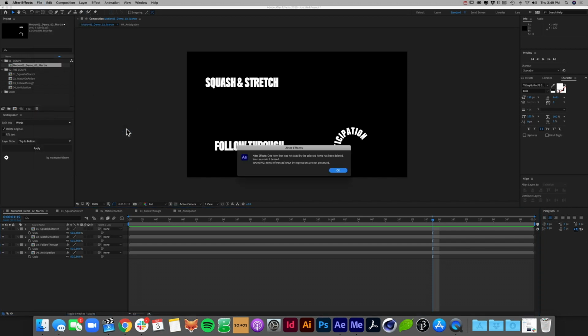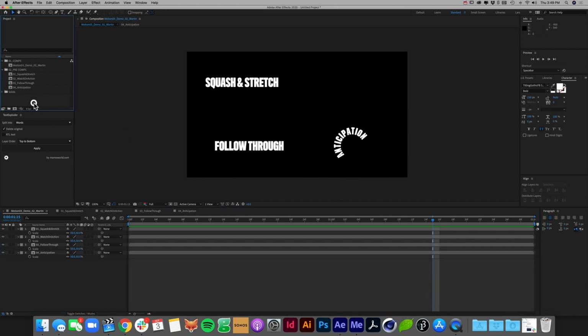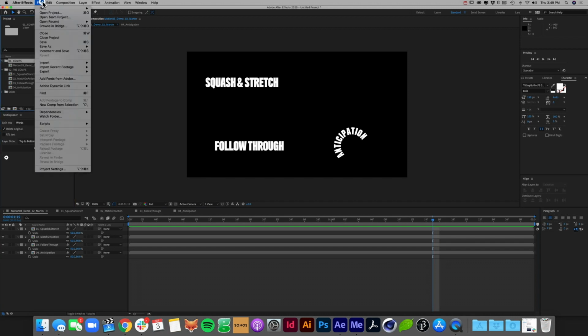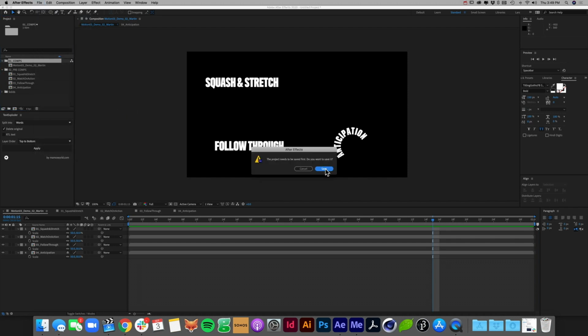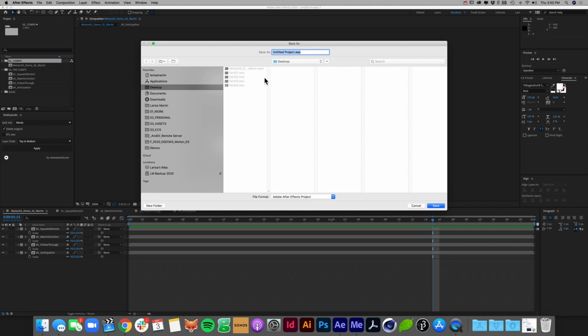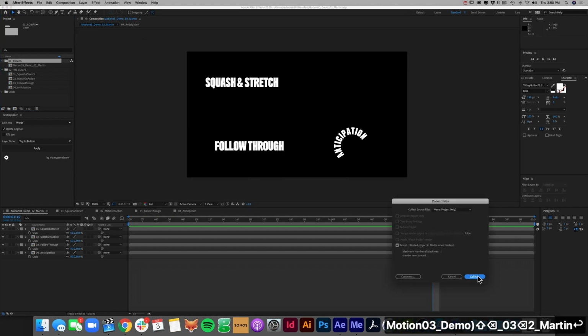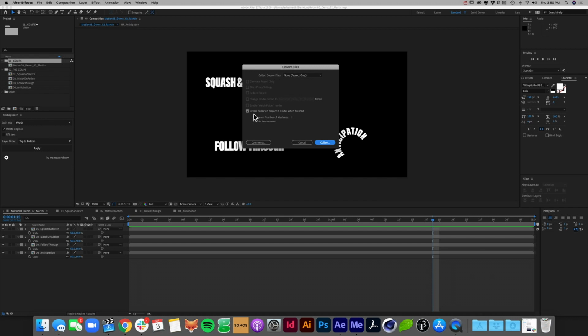So I'm going to click reduce project, and it said one item was deleted, which was my assets folder, which I didn't use. So I'm going to click OK, and great. So now my project is reduced down. Now I'm going to go to file, dependencies, collect files. I'm going to save this project, which you should have done at the beginning. Save it, and now this will pop up. Actually, I'm just going to do none for project only.